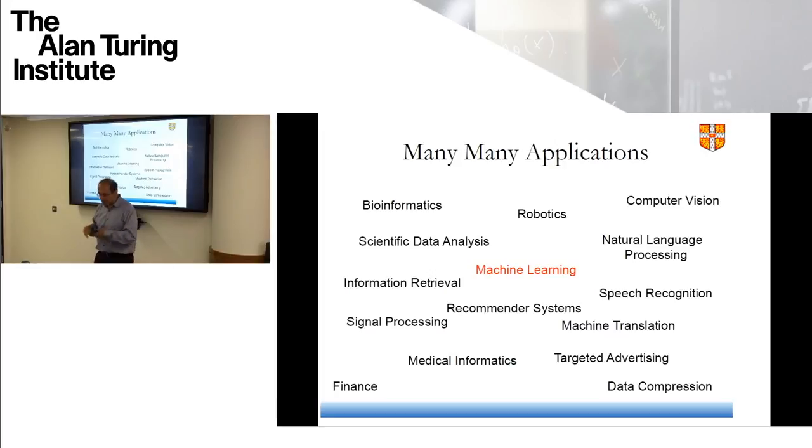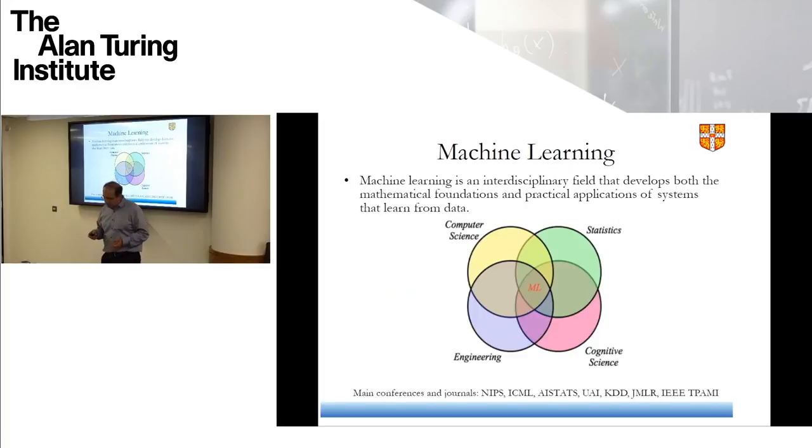Many, many applications. I'm going to go into this in a little bit more detail just to motivate people. Again, I will not spend too much time on this. I'll go very quickly. You can always watch the video at half speed if you want later. So here's my attempt at defining machine learning. It's an interdisciplinary field that develops both the mathematical foundations and practical applications of systems that learn from data.